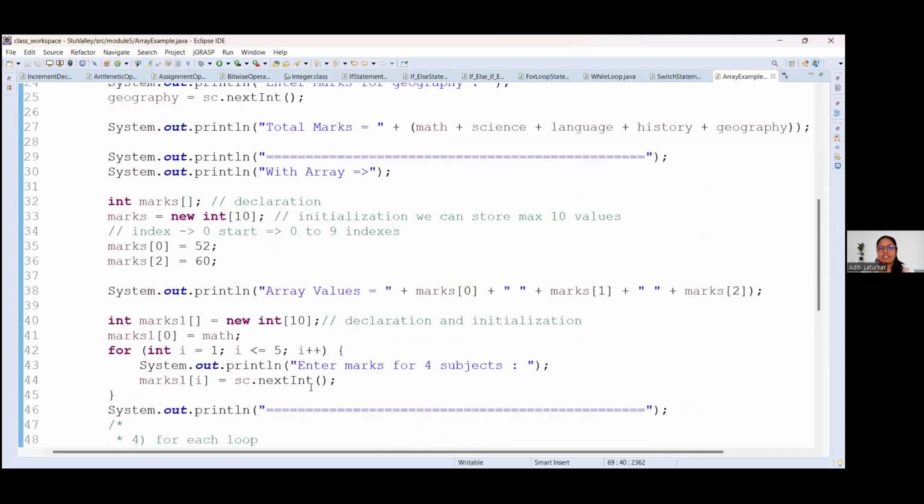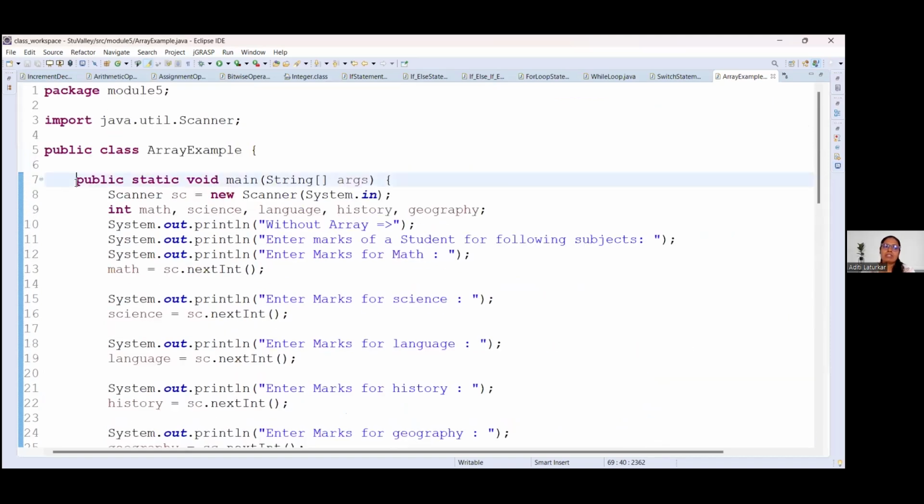So you have seen that to this public static void main method, we are using String array args as an argument. This is nothing but the string array. That means you can pass multiple values as a parameter, as an input to this main method. That we are going to see as a command line argument for user input.